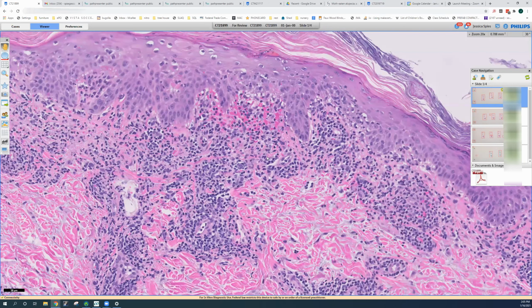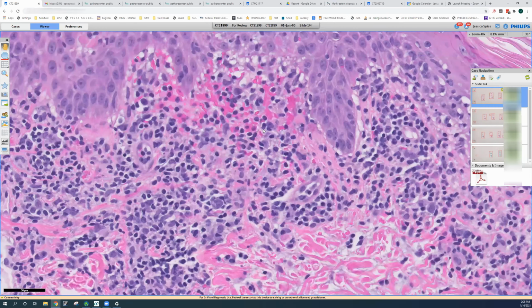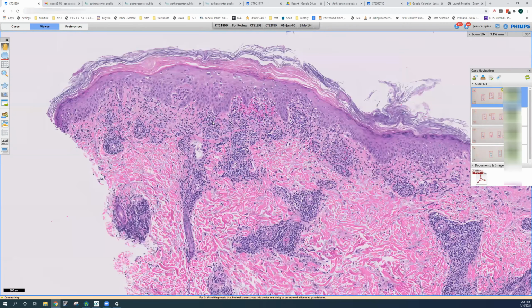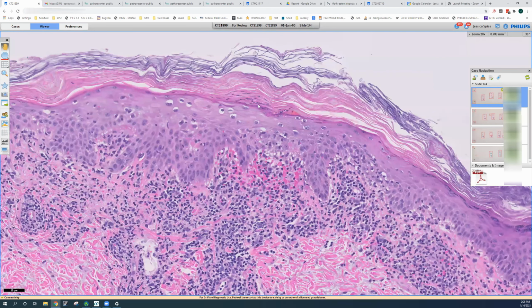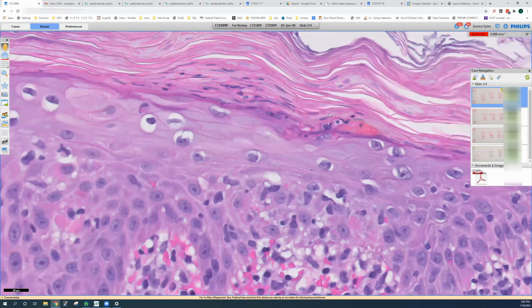And then many people put pityriasis lichenoides in the lymphocytic vasculitis category because there is more often than not purpura or extravasated red blood cells, which we have a beautiful example of here. So the triad of histologic features you want to see in pityriasis lichenoides is the interface with the lymphocytic vasculitis, quote unquote, and the parakeratosis. And you can have neutrophils in the parakeratosis, which I think we might have a couple here.